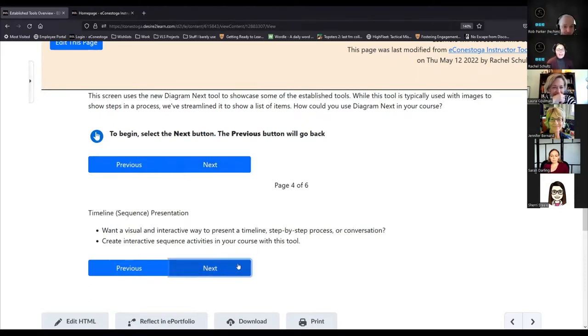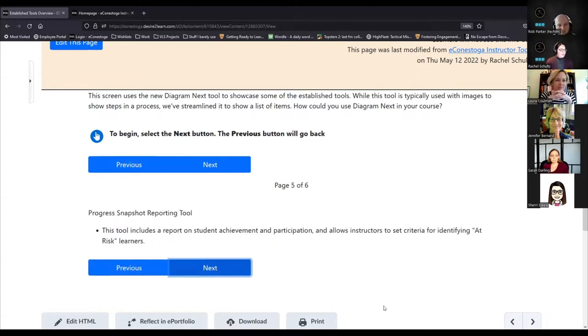Our next tool is the timeline sequence presentation, which you saw us use for our agenda today. And some people have been making comments. Yes, Sarah is saying as a dialogue or a process or a chronology. I particularly like the timeline tool to break down or to show students a roadmap of a multi-phase project, especially if it's a group project, because sometimes students get confused that the contract and the proposal and the draft and the final and the reflection all are part of the same project. So you can show them in one place here on a timeline.